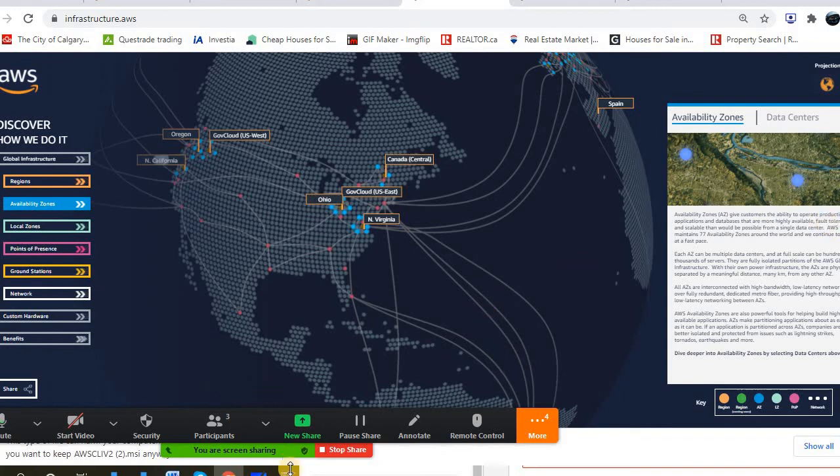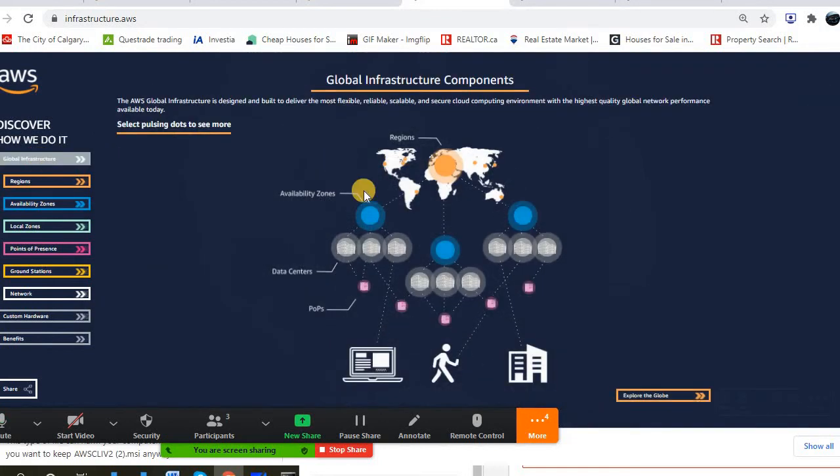Fault tolerance. What is fault tolerance? Click here. If one of my data centers is down, my app will switch to the other, so there is no downtime for my business. My users can still access it through the other data center. So this is fault tolerance, like a backup. We have a backup and switch to the other, and there won't be any latency.